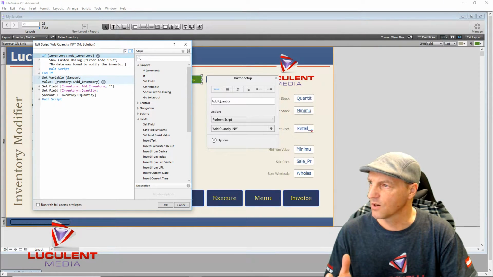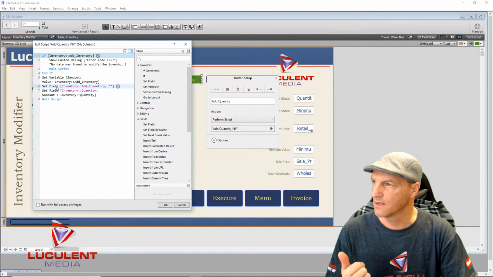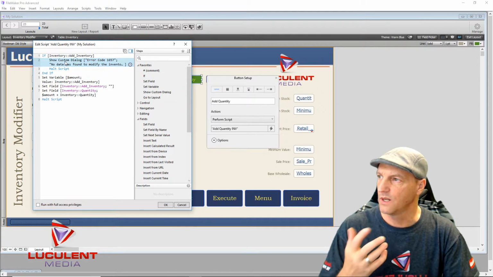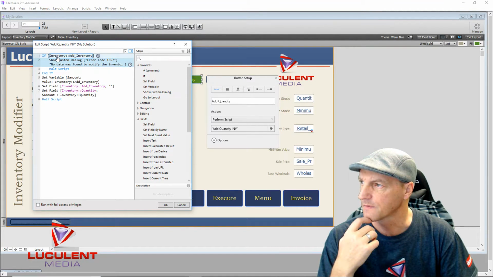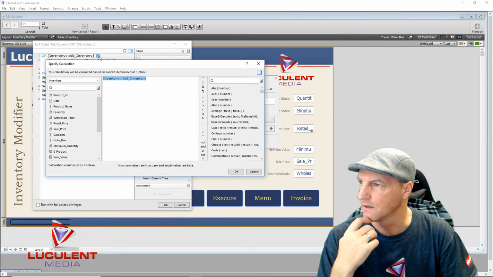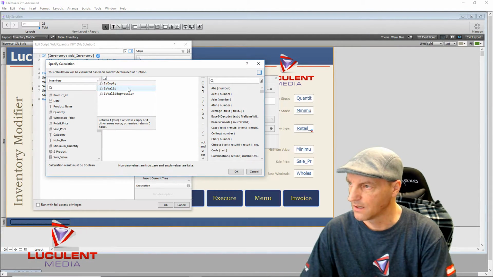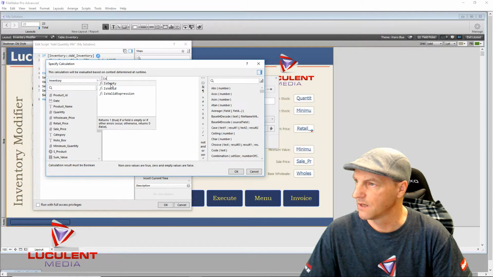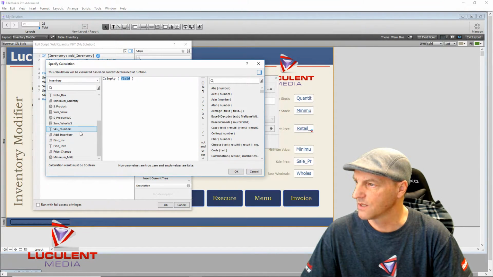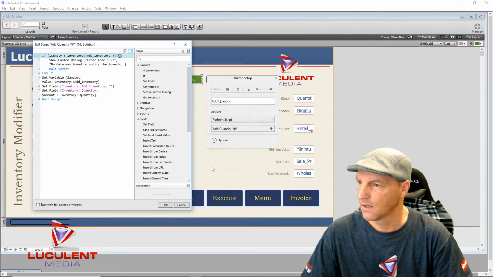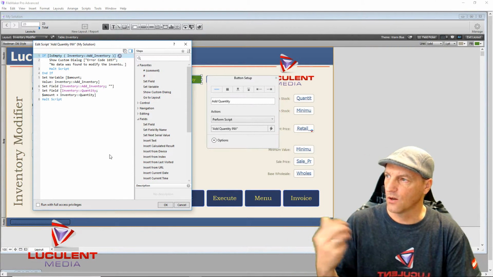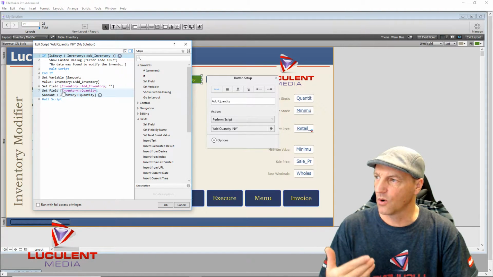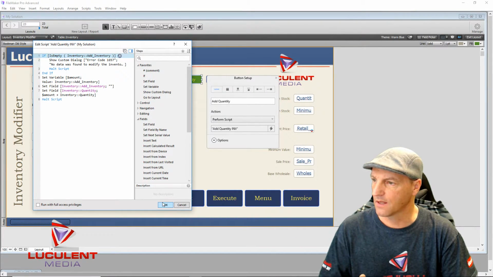And if set variable amount value inventory add inventory, that's correct, then set the field add inventory to blank. And on this one, what we needed to do was this should be if is empty, and that field is add inventory. Okay. Then halt the script, and if it's not empty, then we're going to go ahead and empty it, and then we'll halt script. And I think that one should work.